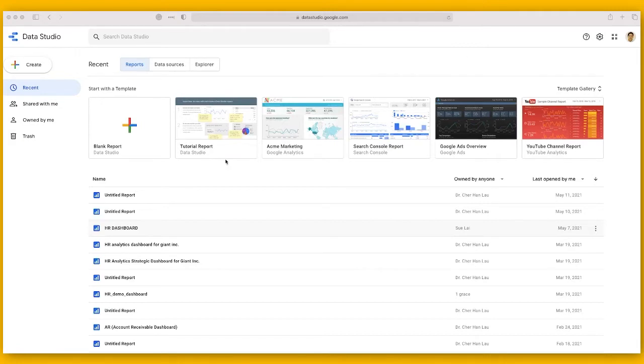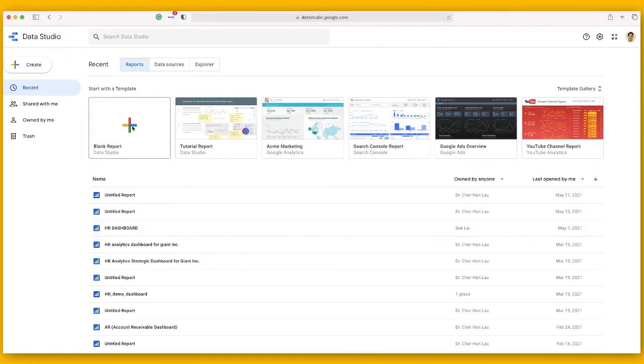But in terms of functionality, I think it's pretty sufficient for those of you who want to get started, especially if you want to build a self-serve or interactive dashboard that you can just link your data set from different data sources and present it to your boss or stakeholders or even your clients in a meeting.